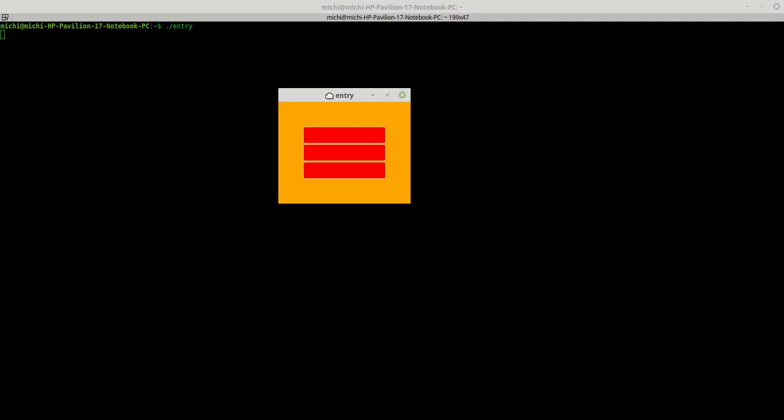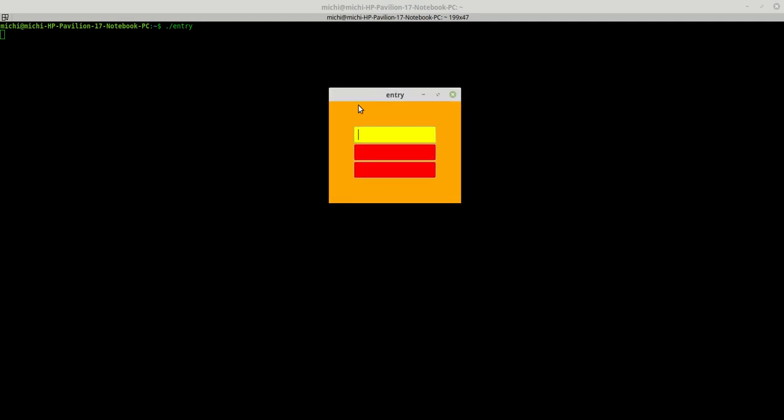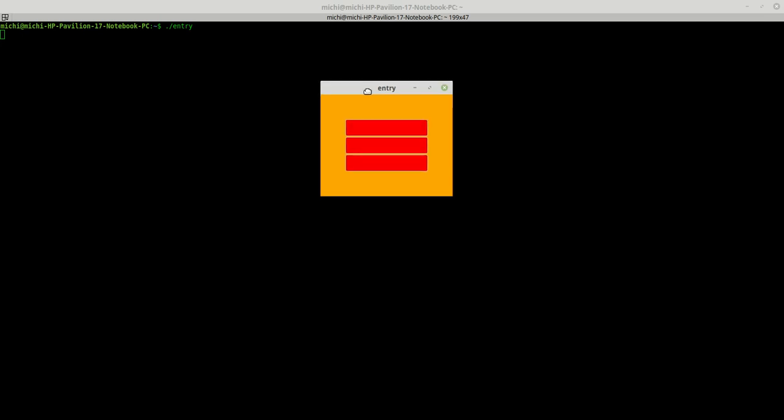I can only give you a tip. You remember when we were talking about signals and events, and the enter and leave? This is basically what I did here. I catch those two signals in every entry. This is the enter. When I enter the pointer, I set the color to blue. When I leave the pointer, I set it back to yellow. Here, when I enter, I set it to blue, and when I leave, I let it go to its default color, which is red. This is the way I style it.